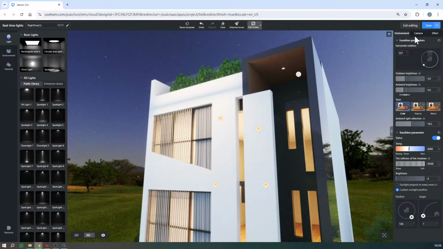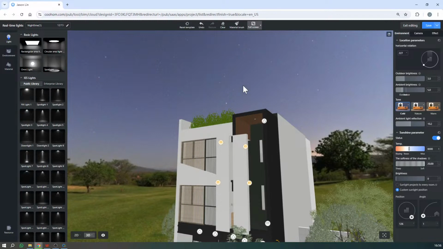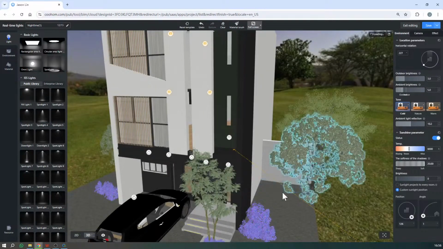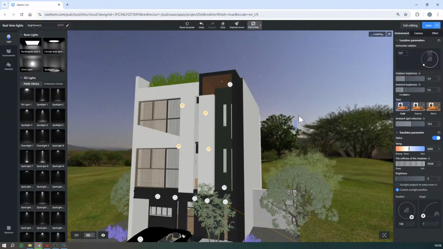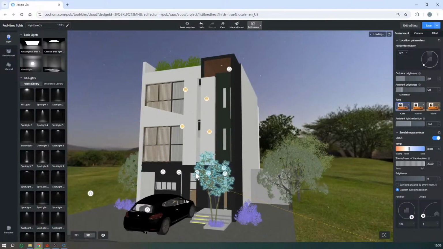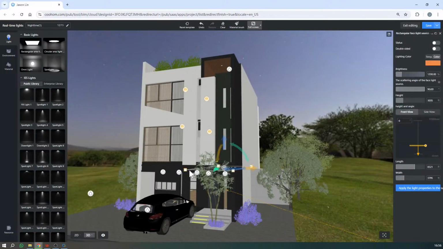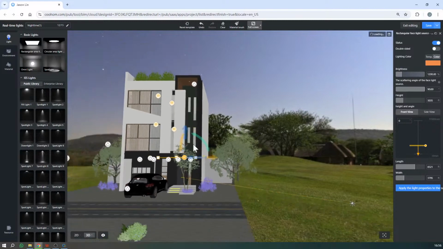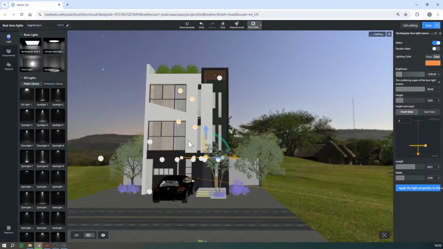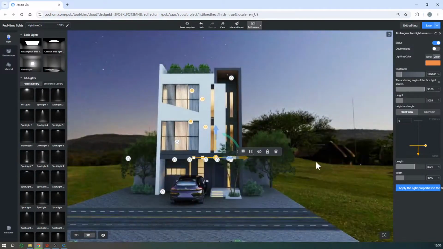Let's continue. So after we set these basic indoor lights, we also have the first floor, right? So we can choose this light and I can open it to show you. Okay, sometimes you may be very tired of setting every light in this scenario, right?